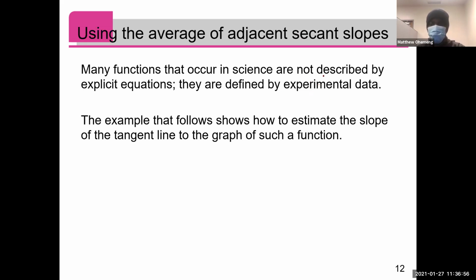Sometimes when you're working on stuff, you are dealing with experimental data and not a formula, right? So I'm going to explain what this one is about. What if you're given experimental data? For that one, you're just given points. Let's say you perform an experiment in the lab and record points, not a function. It's just points. Like when it's 2, this is 500. When it's 1, this is 1,000, and so on. How do you estimate the slope of a tangent line when you have such data? That's what you're going to look at now.